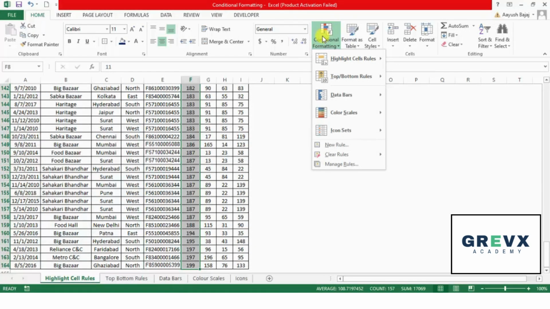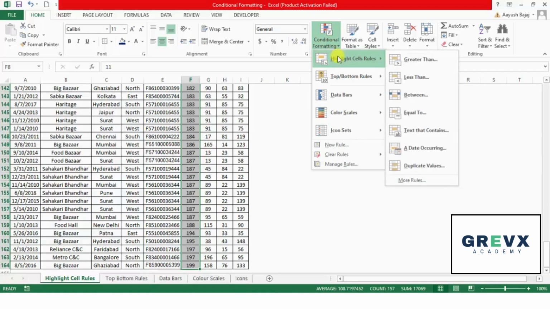Once you click on Conditional Formatting, a drop down menu appears and select the very first one, Highlight Cells Rules. As soon as you take your mouse towards Highlight Cells Rules, again a pop-up will appear. It says greater than, less than, between, equal to, text that contains, date occurring, duplicate values, and more rules. So let's just talk about greater than as of now.